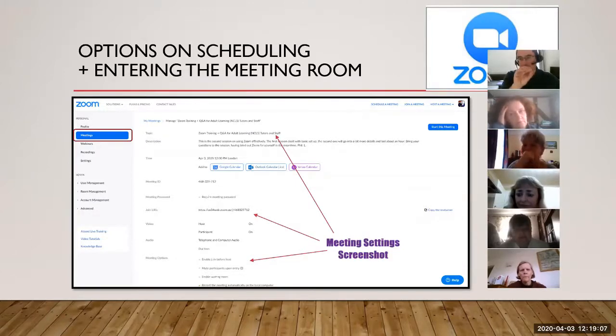So when you set or schedule a new meeting, like I did for this session today, that's the information that will appear in your account. So in meetings, which I've highlighted on the left, this is the information you will get. And there are options within that meeting. You can always go back and edit the options. So what can be and can't be done in that meeting. And on the right hand side, there's a blue link, which is all the information that you need to send to other people to let them join. If you've enabled the password option, that will also appear in that invitation, as you'll see later, because when I end this session, I'll give you a password for the next session.